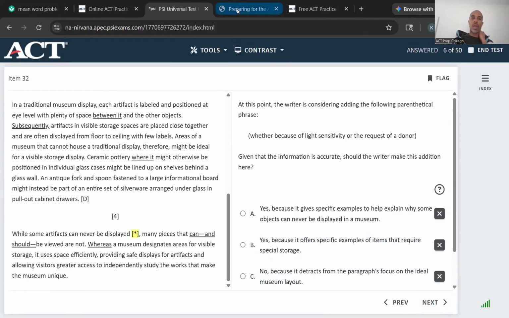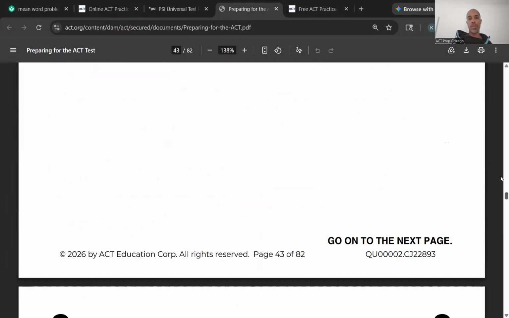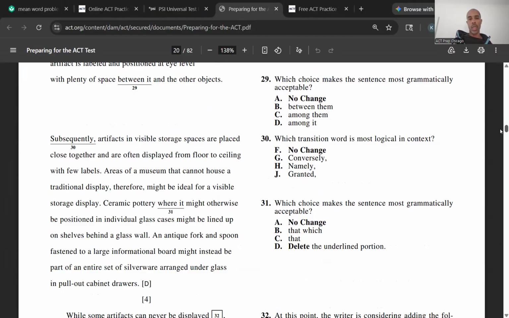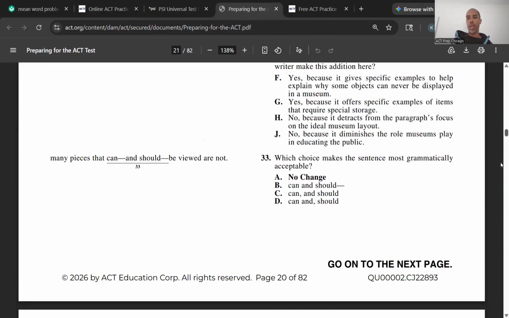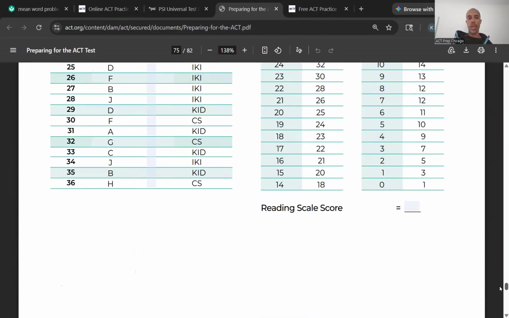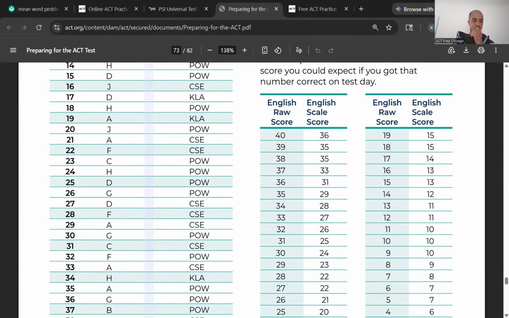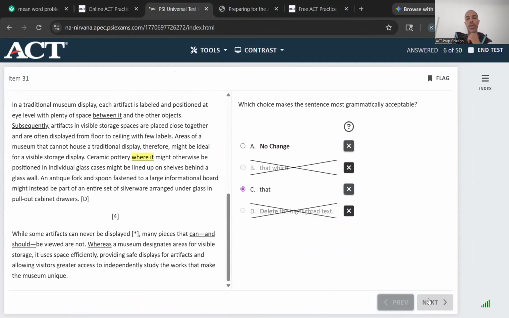Let's check it over. That's why we got our answer key here and PDF version of the same test. Just so you can see it's the same test. If we go to 31, see that 31, same thing, right? So I'm probably where it might that, which, okay. All right, we go to the answer key all the way at the end. For the English, is the first answer key though. 31 is C. Is that what I had? Yes, I had C. Very good.